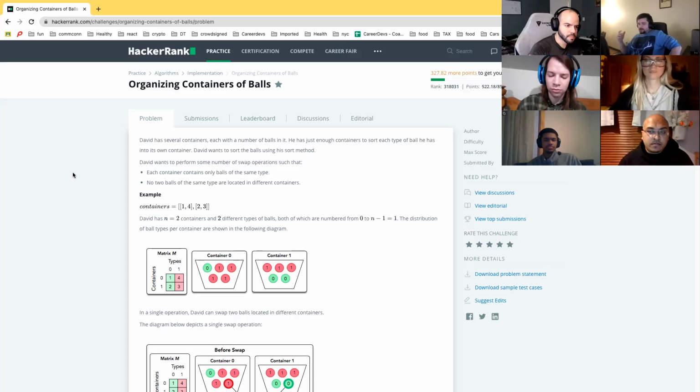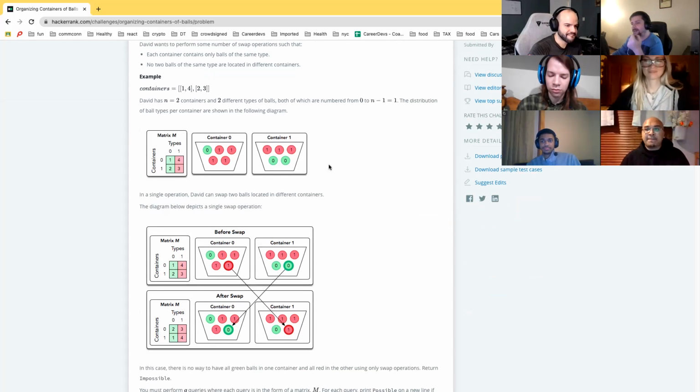Because this is a container of balls, I'm gonna be saying balls a lot, which is gonna be fun for the video. So let's get through it. We have a container full of colored balls. The concept is that there's always the same number of balls in each container to start with. But the thing is, we're trying to see, based on the disorganized number of balls, can we sort them in a way where each container has the same colored balls?